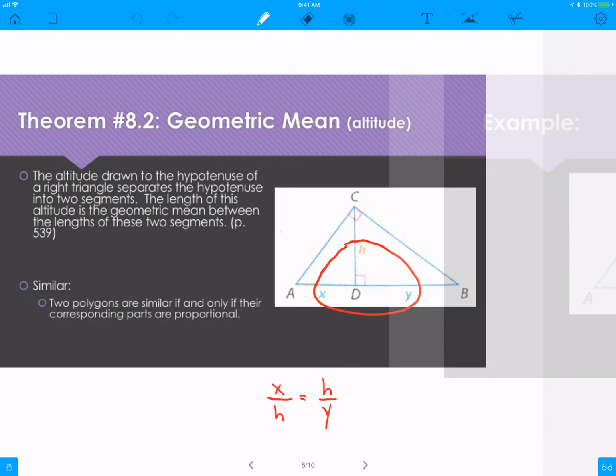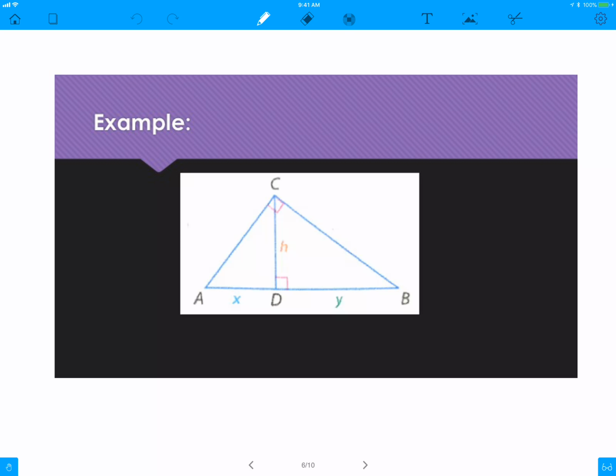So let me give you another picture here. Here's my big picture I just showed you a little bit ago, but I'm going to throw some numbers in here. Let's say we knew the height of this triangle, let's say it's 6 inches, and let's say x is 4 inches. I want to know this part right here, that letter y. These are the three parts of the right triangle that I have, and I want the y.